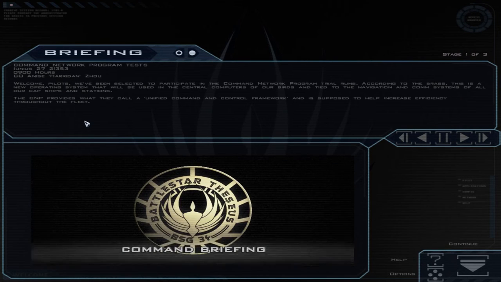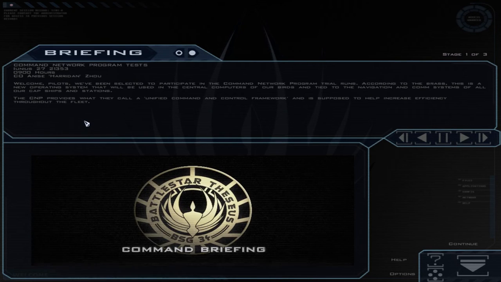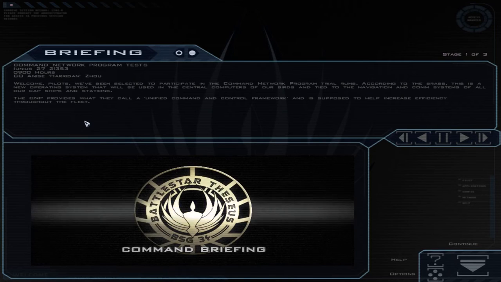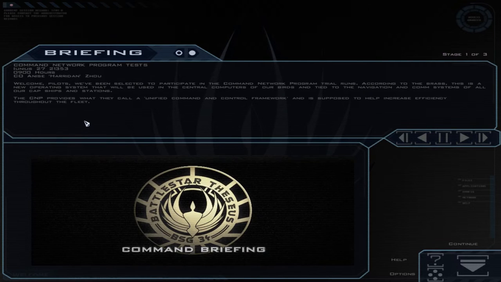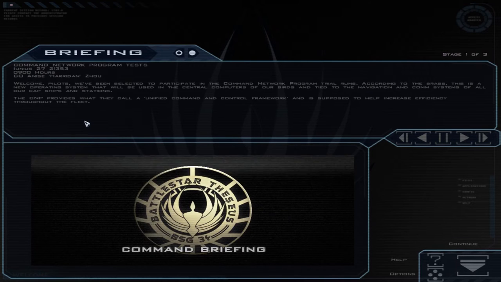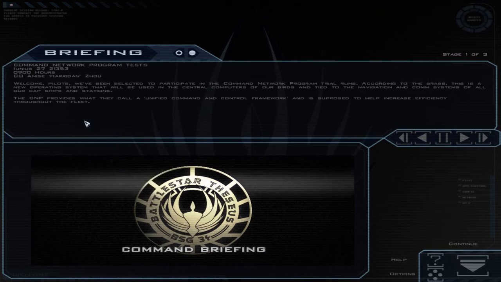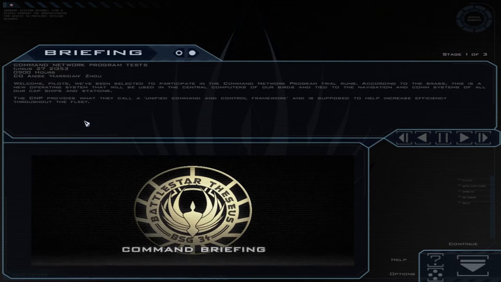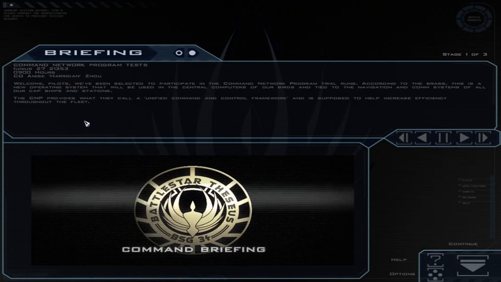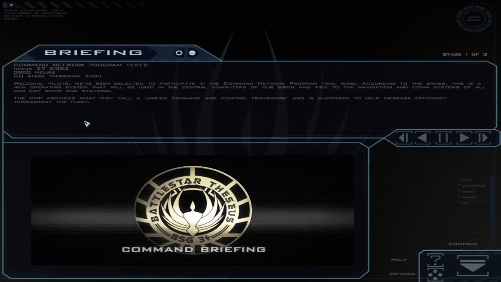Welcome, pilots. We've been selected to participate in the Command Network Program Trial Runs. According to the brass, this is a new operating system that will be used in the central computers of our birds and tied to the navigation and comm systems of all our cap ships and stations. The CNP provides what they call a unified command and control framework and is supposed to help increase efficiency throughout the fleet.